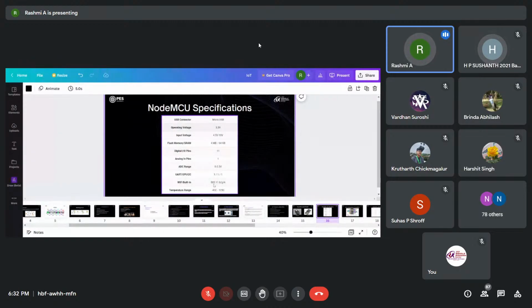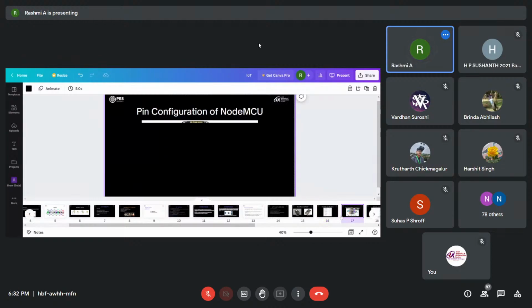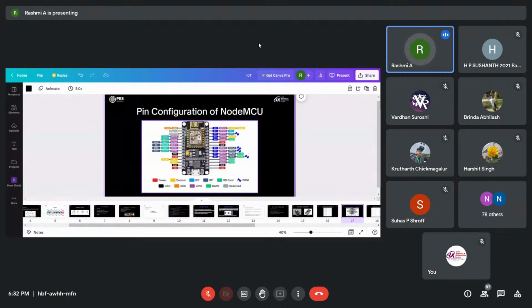It uses this specific Wi-Fi protocol, and these are the few images on pins. So this totally has only 17 GPIO pins, while ESP32 has even more GPIO pins. And it has pulse width modulation scheme. I hope everyone is familiar with how to work with Arduino and stuff. Yes. Yeah, fine.